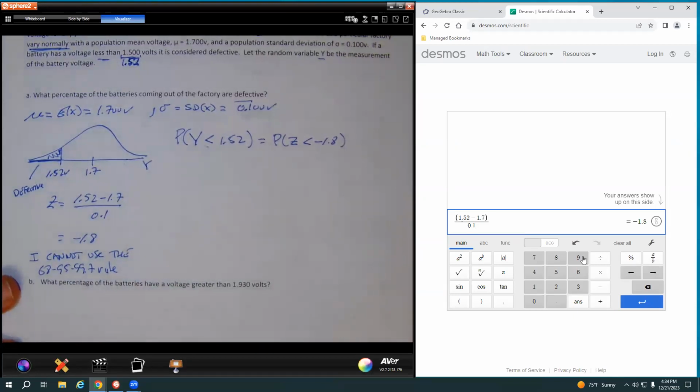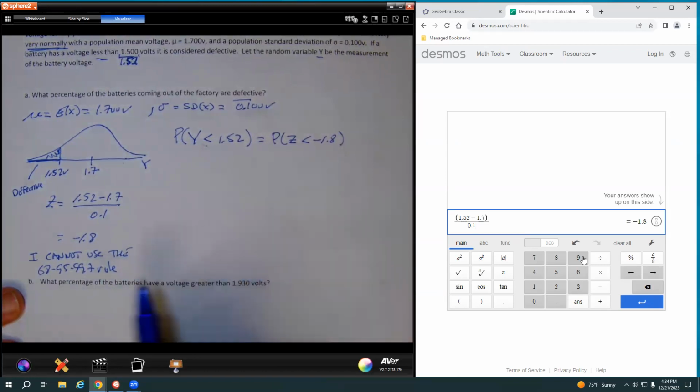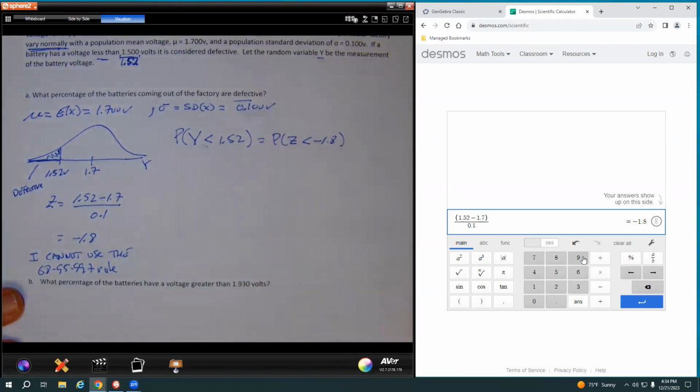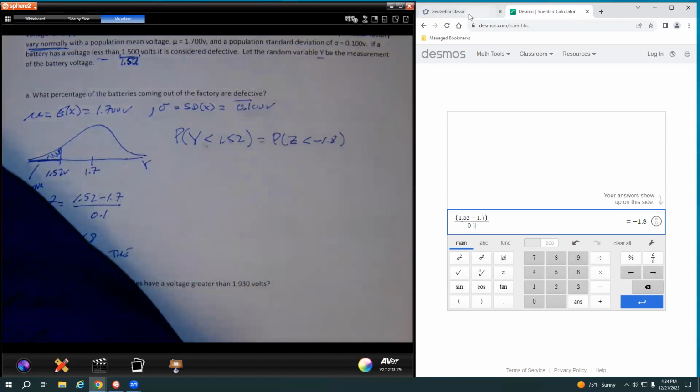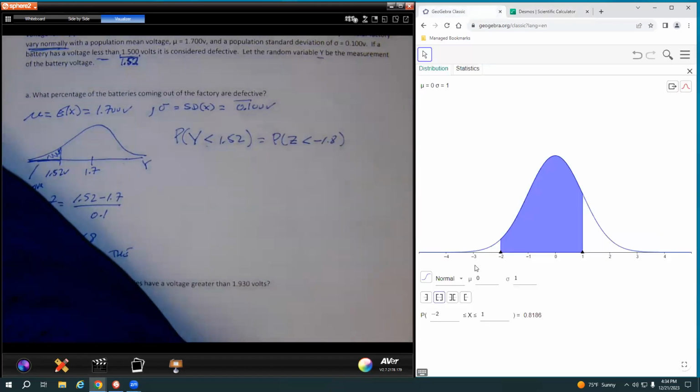The way I've been showing you the 68-95-99.7 rule, you should not be using alone here. But we don't need to now, because really all we cared about was to memorize exactly 1, 2, and 3, and give you an idea, when it's greater than 1, what's the chance? Well, from memory, I know that it's about 16%. What about 2? From memory, I know that it's 2.5%, approximately. You do this enough times and you remember those values. So it gives me an idea. But the reality is now that it's not negative 1 or negative 2, I just go directly to the computer.